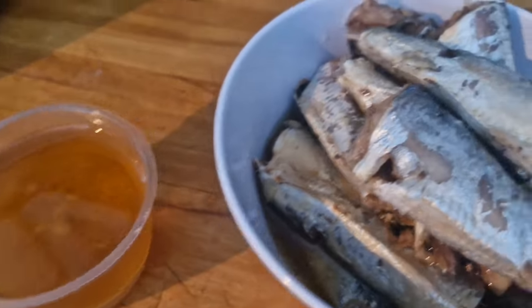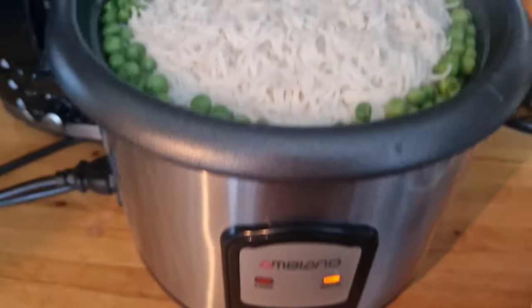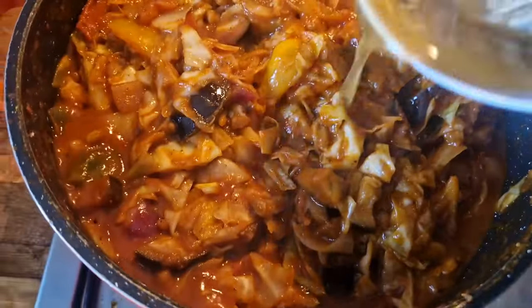This is how much oil I extracted from the inside. Interesting, isn't it? Let's start our fish.